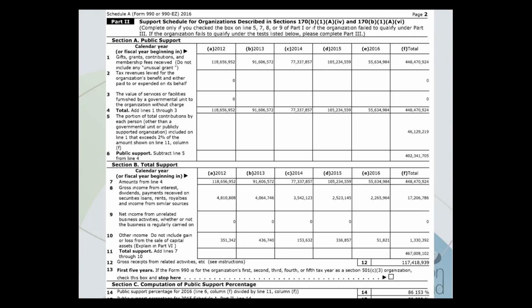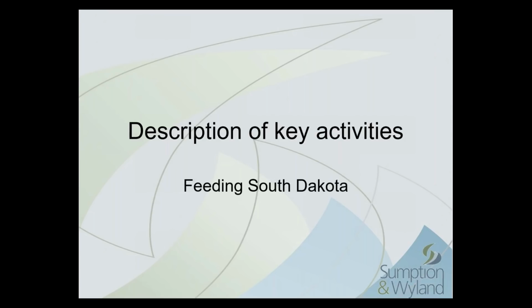Knowing the news, we know some of the reasons why Komen had some problems during this time, but taking a look at their history gives you a better idea of what the ebbs and flows of revenue have been during the period. One of the things that is on the first couple of pages, this is page 2, as a matter of fact, of the 990, is a description of key activities. It's one that a lot of nonprofits and charities fail to fill out or don't really take advantage of, because it's really an opportunity to tell your story about what your programs are, what it is you actually do to benefit the public.